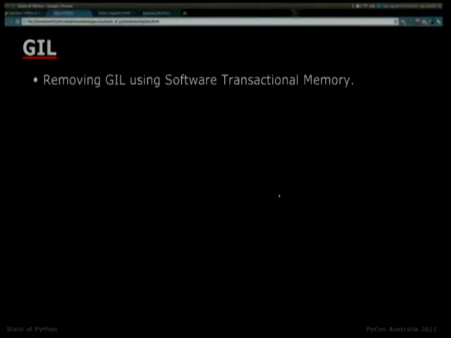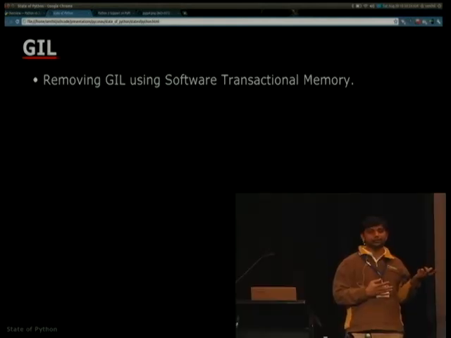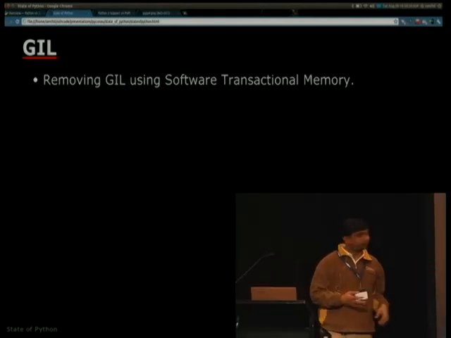They've been trying to remove the GIL using software transactional memory. As far as my understanding goes, it's like database support, with transactions and commits, which are all database terms. They're bringing it to the GIL world, wherein every transaction is protected, and when it's complete, it's committed. So it's removing the GIL using software transactional memory. It's been a concept around for a long time. It's been tried in Haskell, I believe, but many people aren't really sure about it. But it's a good thing to try because it's pretty interesting, and who knows how things go.